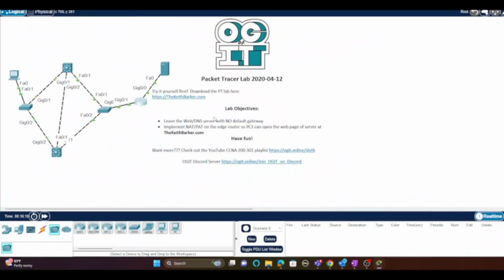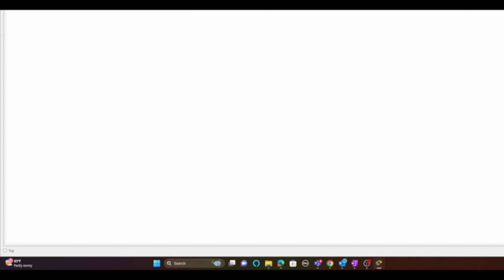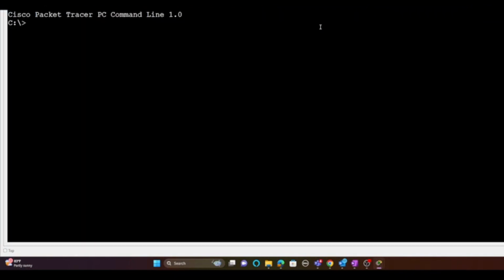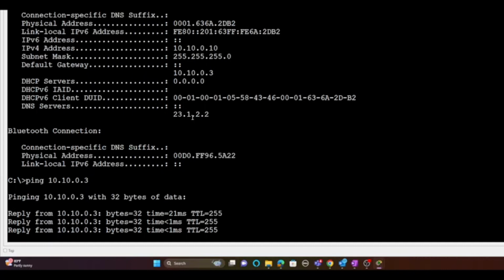To verify, we're just going to jump in PC1 because that should be able to open the web page now. So if we go into PC1 and we go right here, Keith Barker, no dice again. So if we close out of there and we open our command prompt, we could just do some troubleshooting. ipconfig /all, see what kind of information we get. All right, so we know we're getting a valid IP address in the correct subnet. We also have a default gateway, and we also have a DNS server. So since we have a default gateway, let's see if we can ping our default gateway, 10.0.0.3. We can make it to our default gateway.